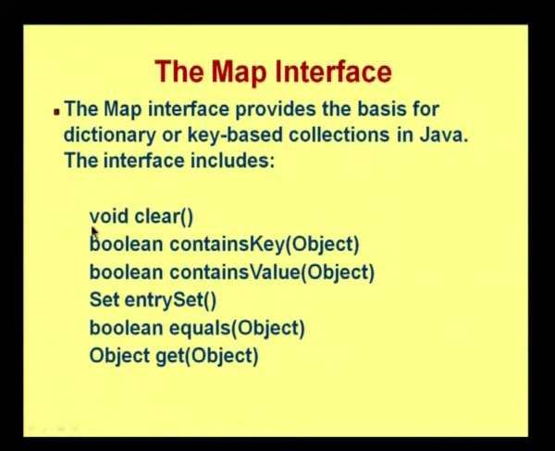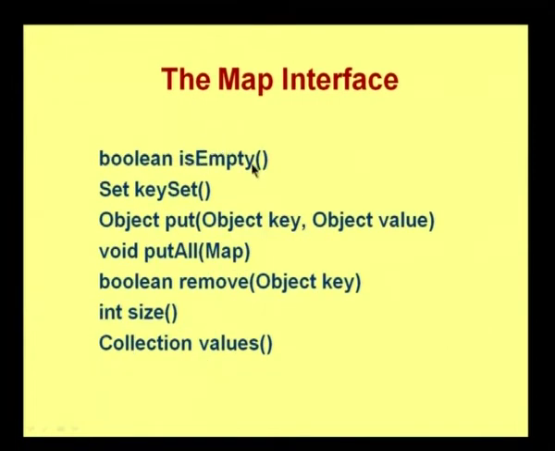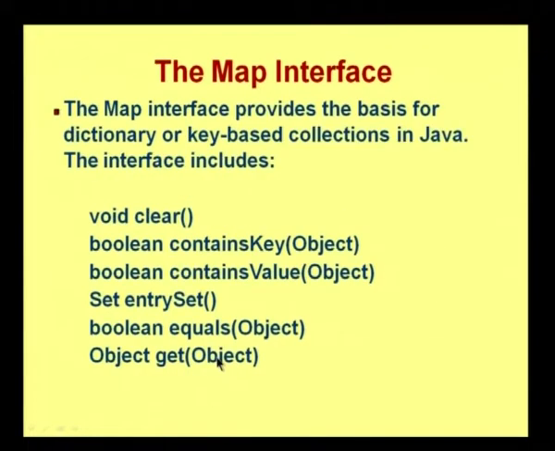So the interface includes methods such as clear, containsKey, containsValue, the entrySet method which is going to return your set, and equals which is going to check for the equality of the objects, and then we are going to get a particular object. Check whether it's empty, and for a particular key I am going to set the value. Then I am going to put a key value pair. Already I have told you that in a map we will have a key and value. We will putAll, so again we will have a map that will be put in another map. Then we are trying to remove an element with the particular key, and then size, and values will give a collection of values.